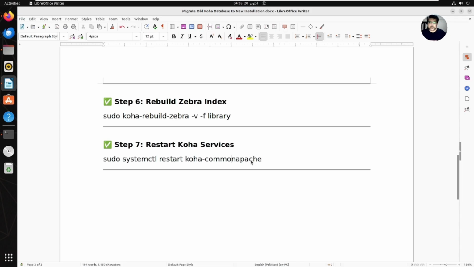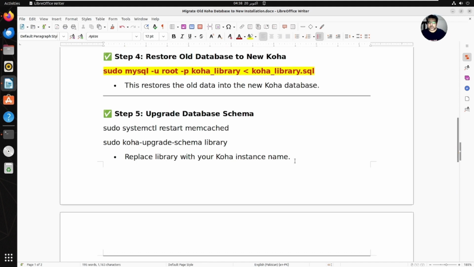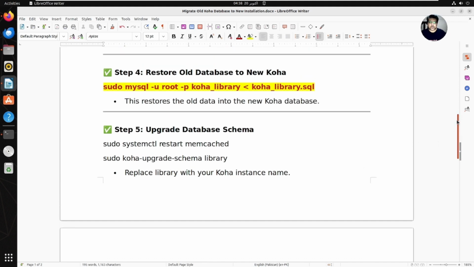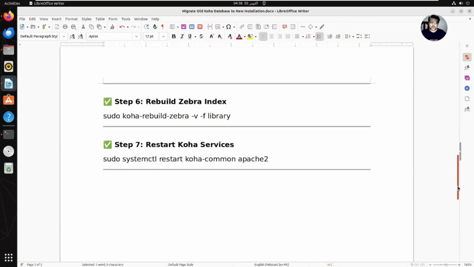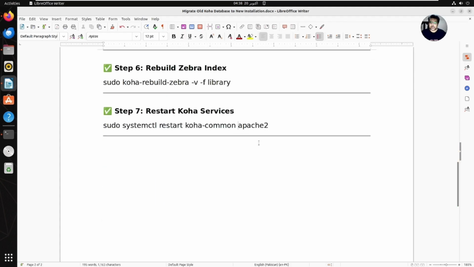Apache, MAM caches again. Okay, let us start all Koha services.